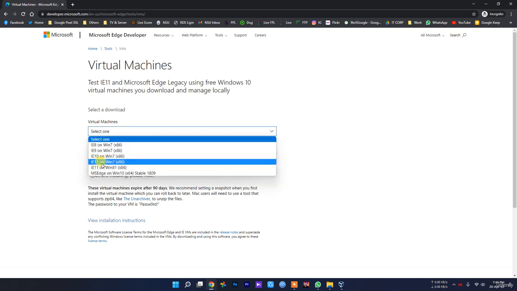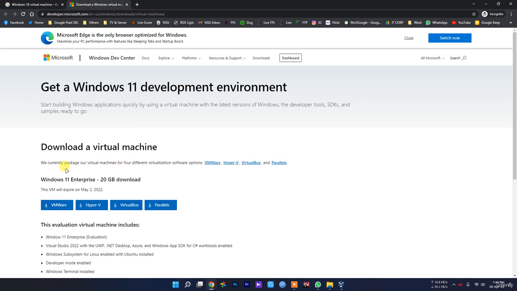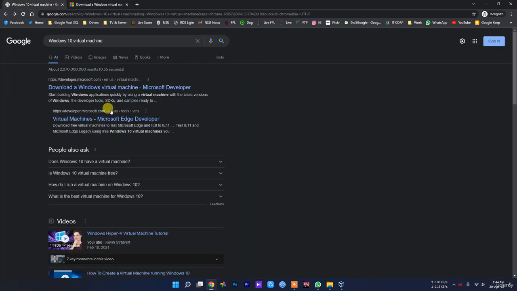As you can see, you can install all of those. So you can go to this website. The first page is to download Windows 11, which is 20 GB. Make sure you select VirtualBox and it will download. But I'm not going to use this. If you want to install Windows 11 on your VirtualBox, you can try that. The process I'm going to show will be similar for Windows 7, 10, 11 and so on, but I'm going to show you for this one.